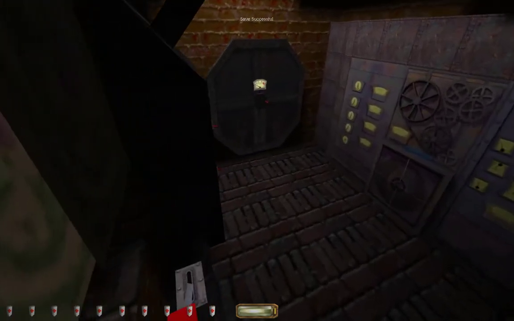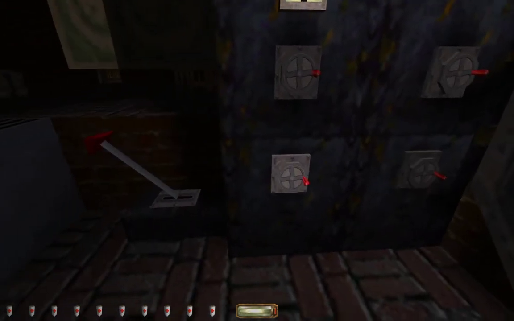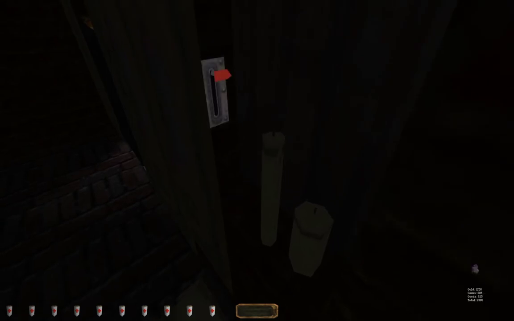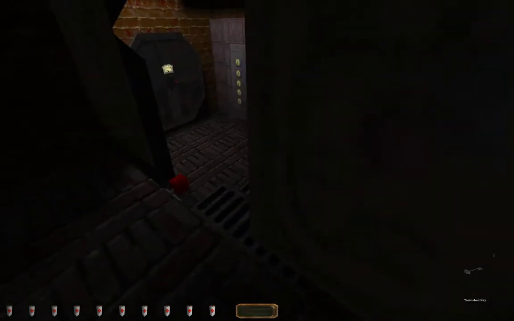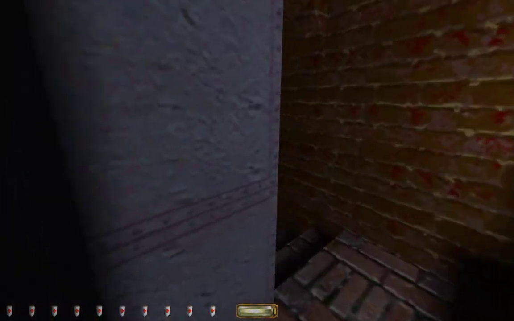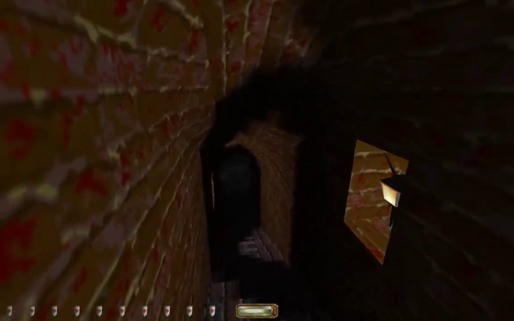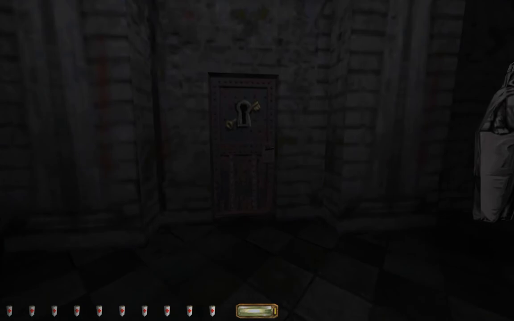Right, in here looks like an inhabited place. These valves and lever do nothing. There is a purse, 2388, and a switch. Now we can use the tarnished key on this lockbox, and it opens the door. And surprise, surprise, it's a keeper sanctuary.